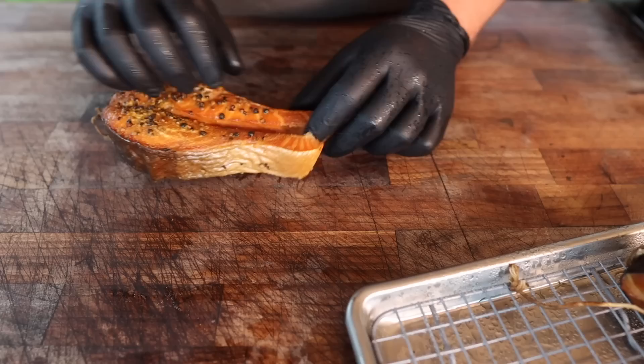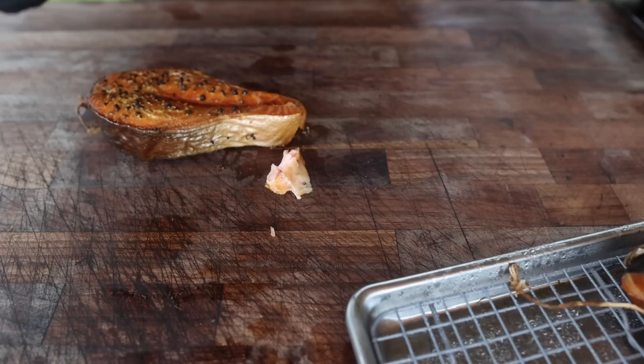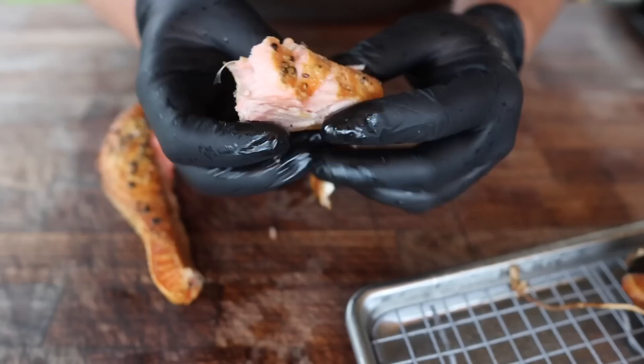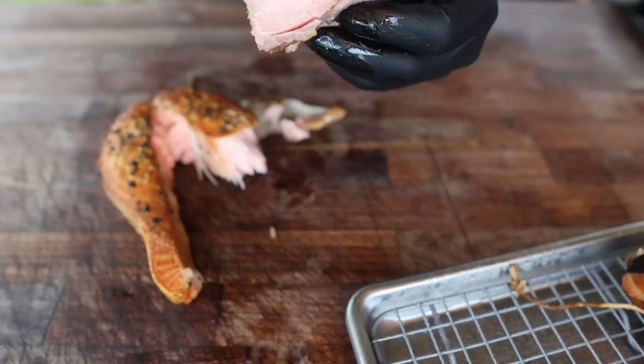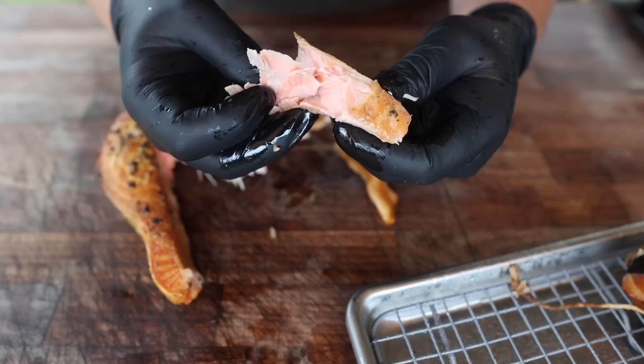Going for some of that belly meat. Wow — very nice and pink, looking real good, very tender, flakes right apart. Oh goodness. Very smoky, very fatty — this is that belly meat of the salmon. It melts in your mouth. Nicely seasoned too — that brine did its work. Nothing wrong with that, folks. Flaky, tender. I'm kind of blown away right now, that is fantastic. That pepper on there stayed on nicely. Got this nice pellicle on the outside, very smoky, but then the inside is just flake-apart tender. Very reminiscent of Calumet.